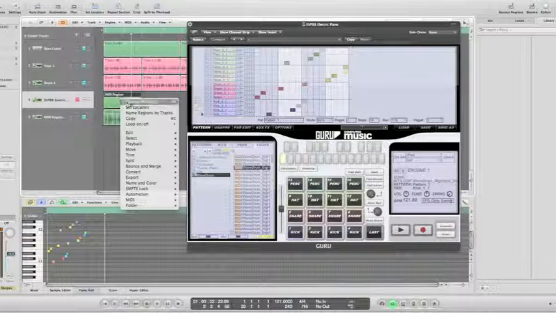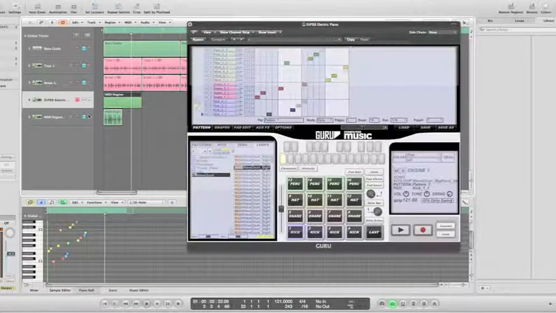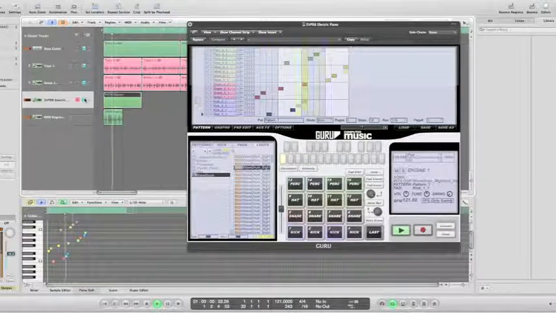So I'll right click on that and click bounce in place. How you do this in other DAWs will be slightly different, but you'll get the idea. Then I'll choose to put it on a new track and leave the source where it is. And whenever you click OK, it will give you a processed version of that sound, but in audio. Now I've already done that on this track here, so I'm going to play it now to let you hear it. And that's pretty much how you get loops out of Guru. So I'll go through my entire library here, looking for stuff that will fit, and then cut it up and work with it whenever it becomes audio.